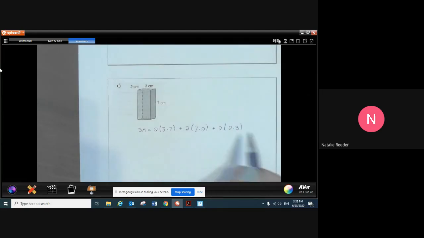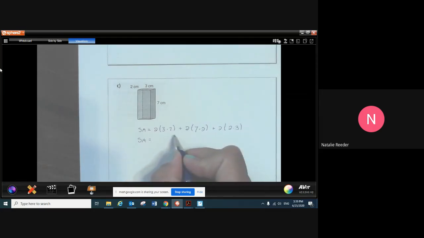Again, the order doesn't matter as to if you choose to do the side first, and then the top, and then the front. It's not a big deal. I always just follow the formula, so I usually start with the front, then the side, then the top. But again, it doesn't matter. You're still going to come up with the same answer.